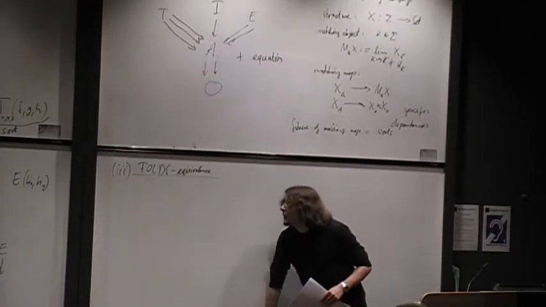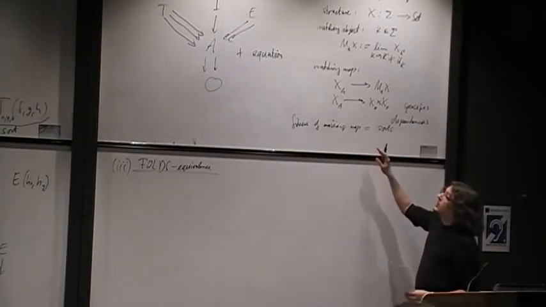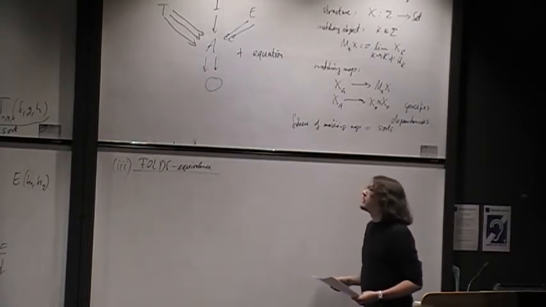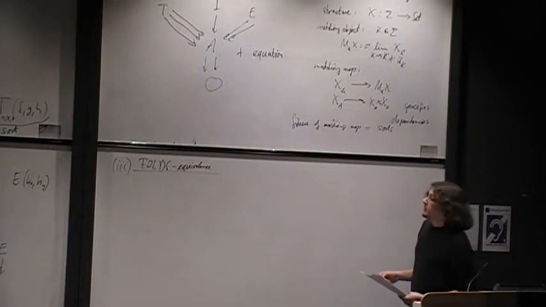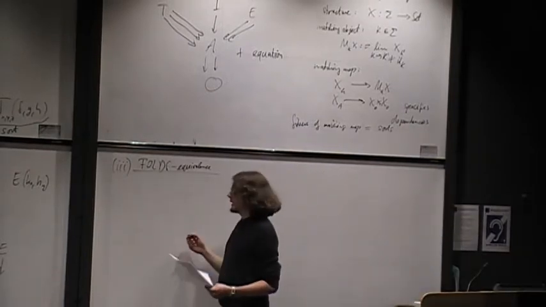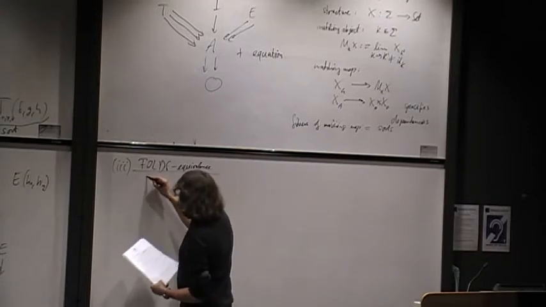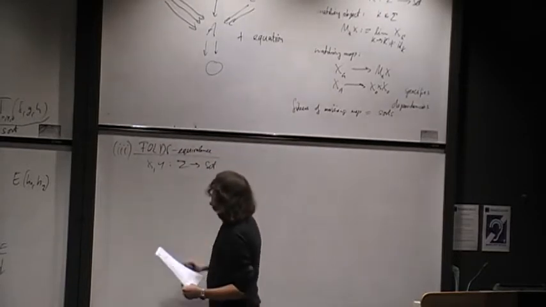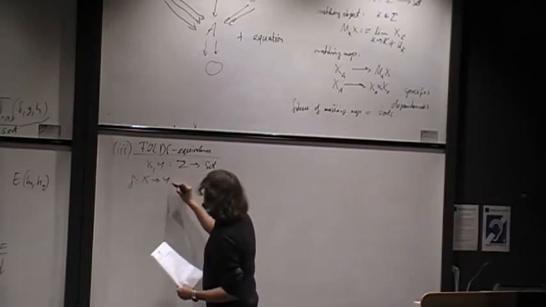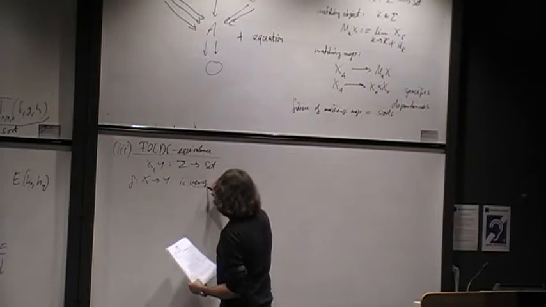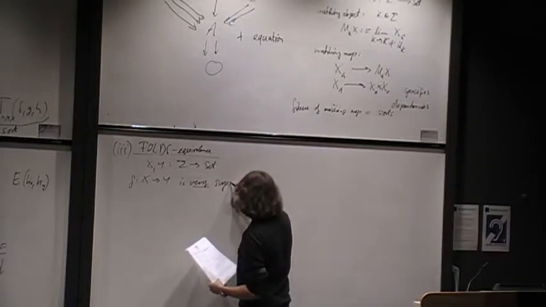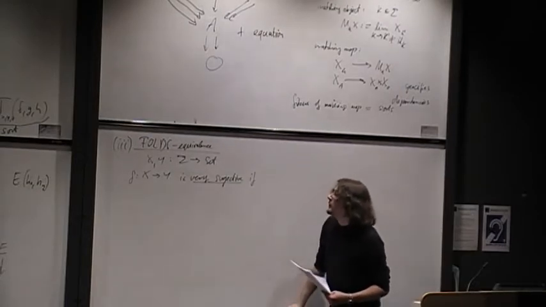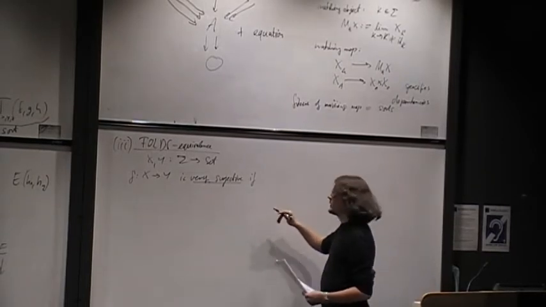So, false equivalence. A map of structures is basically a natural transformation. We are interested in particular maps, those that are very surjective. Say we have X and Y, two structures. Then a map F from X to Y is very surjective if all the matching maps are surjective. I'll explain what that is.